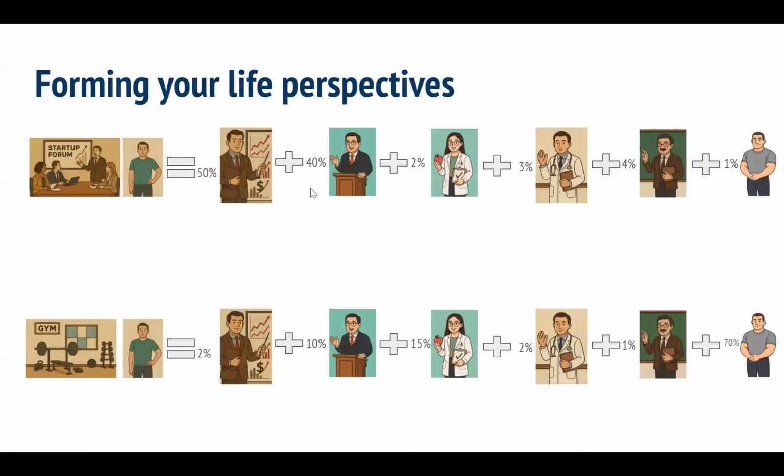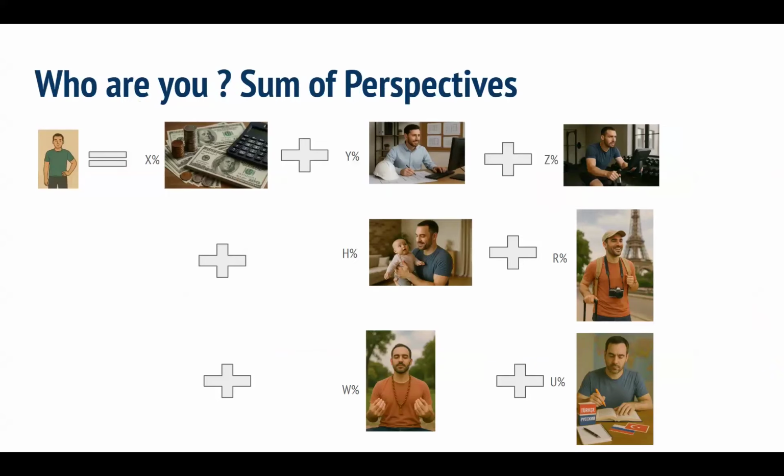So this is just summarizing what we said before. We have different aspects of life, the gym or fitness aspect and the startup aspect, and this is how you pay attention to each person separately. The politician that you only gave 10% in the gym aspect, you gave him 40% in the business aspect. You listen way more to his advice and take what he says seriously. But in the gym and fitness aspect, you probably give him 10%. So this is basically the life aspect of you. So who are you? One way to see who you are exactly is that you are the sum of your perspective.